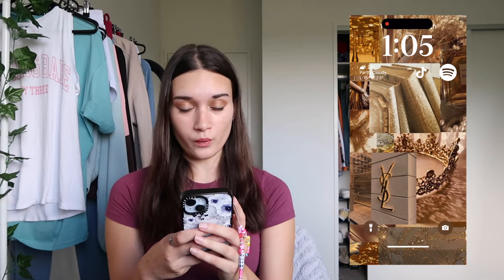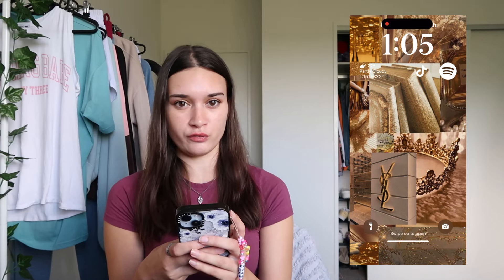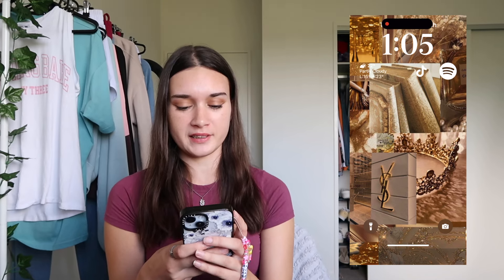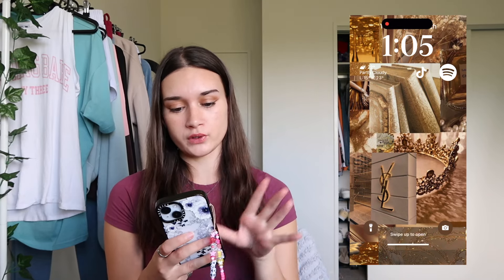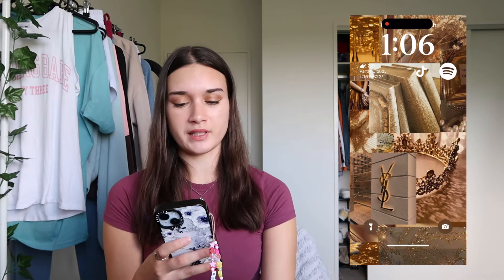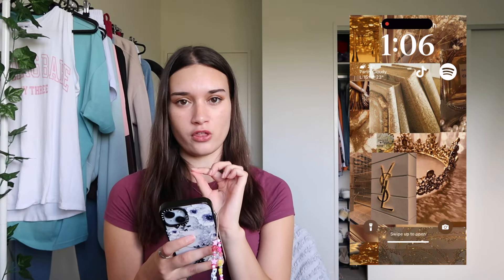Here is my lock screen. The current theme we've gone with is gold - my last theme was orange, I did that around Halloween and just kept it until a few days ago, then decided to do something completely different. I found my wallpaper on Pinterest, I just searched 'gold aesthetic wallpaper' - it came up with a bunch of cute photos, very royal aesthetic. I've customized my screen with the date, the time in white, and I have TikTok, Spotify, and the weather on my lock screen because those are the things I use the most.